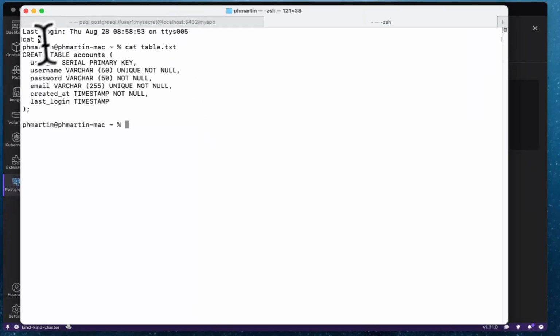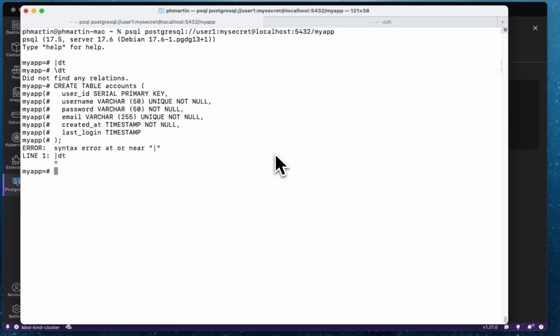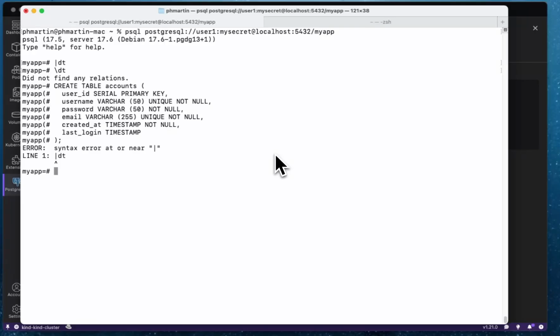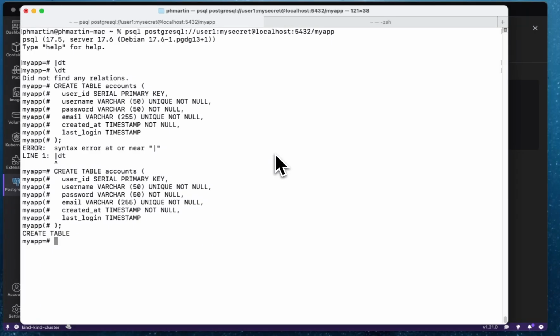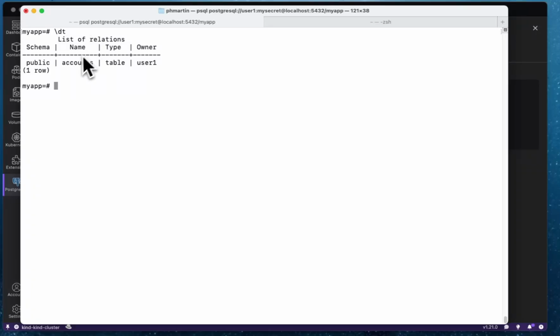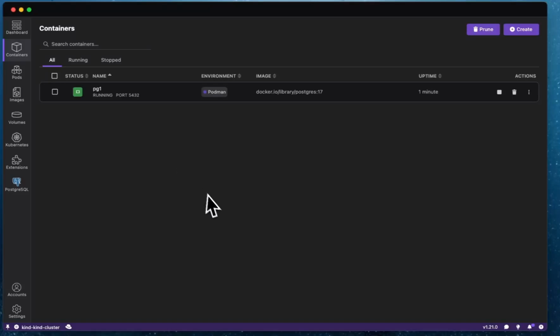I have a very simple SQL to create a table. And so my table is created. Nice. So the next thing would be to have a pgadmin.